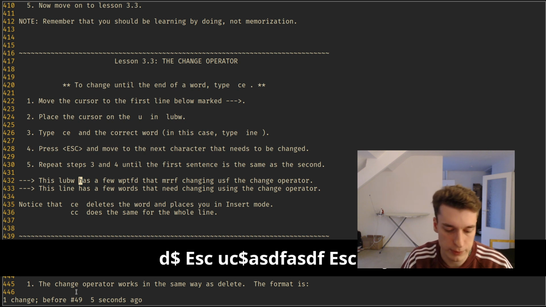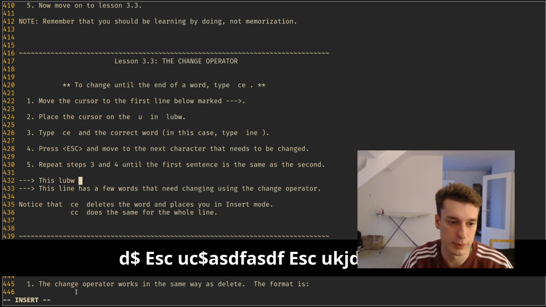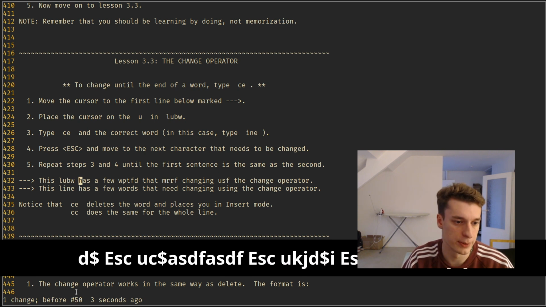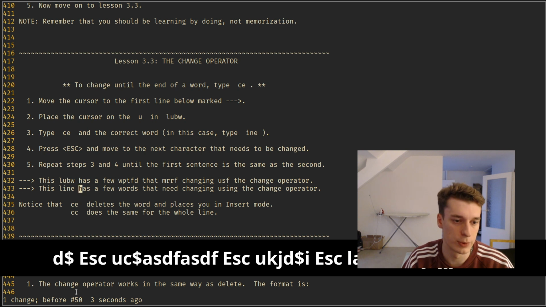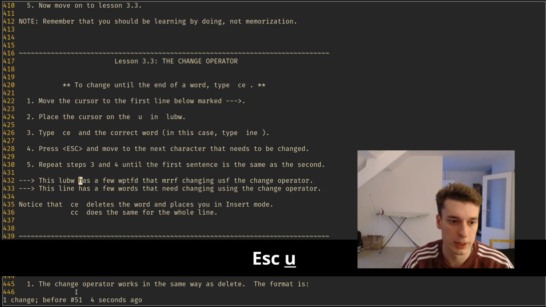Otherwise, I would have to do dollar, then I, or then A, which is a bit more characters. And it works as always. CE deletes till the end of the word and puts you in insert mode.